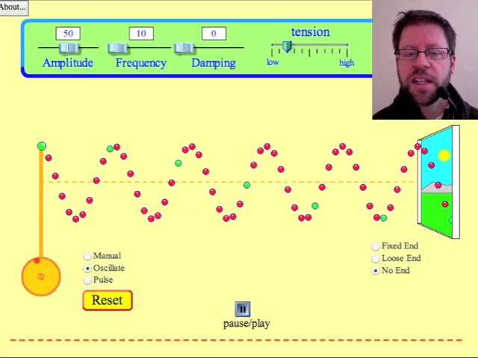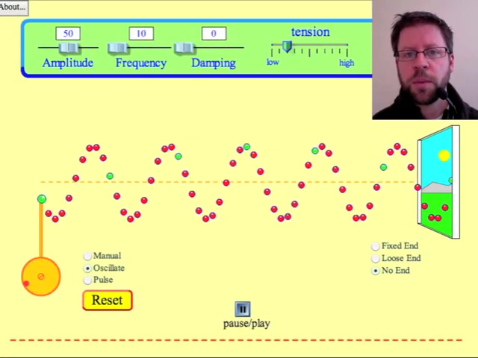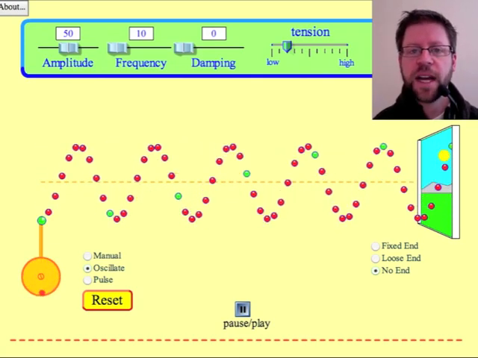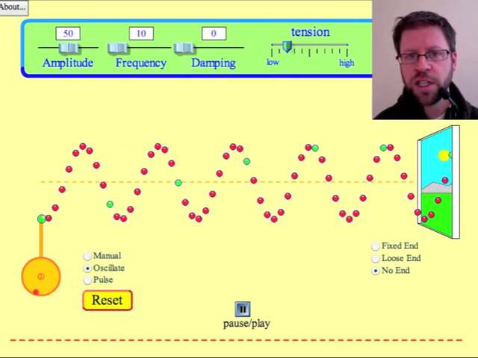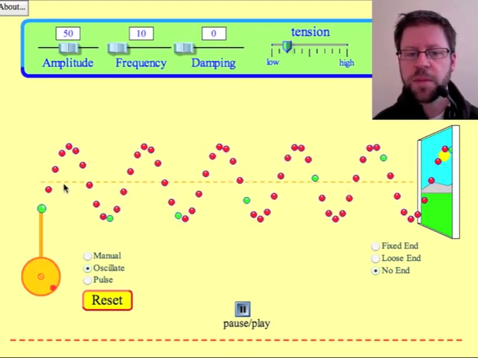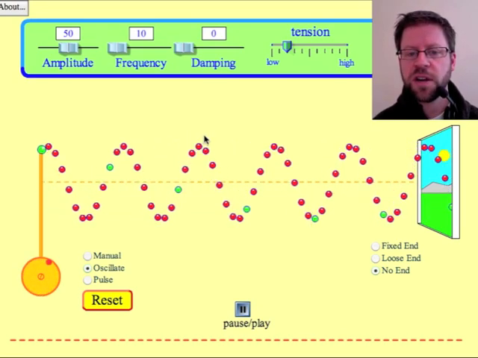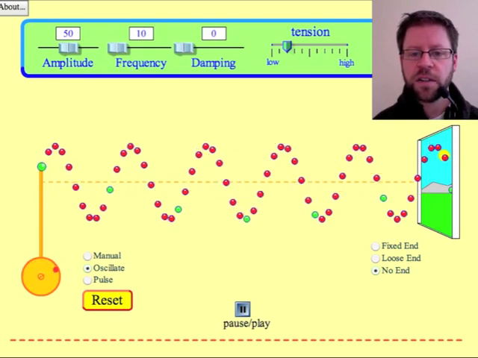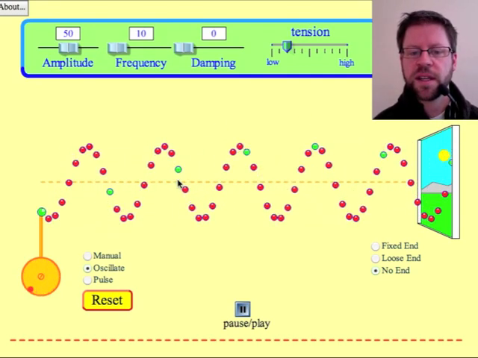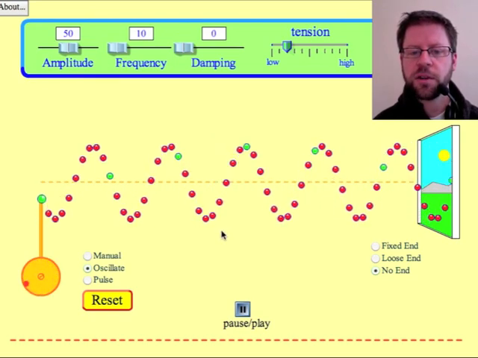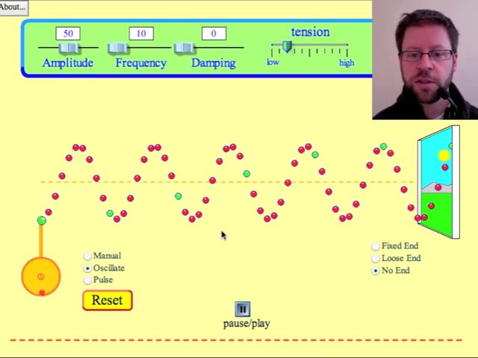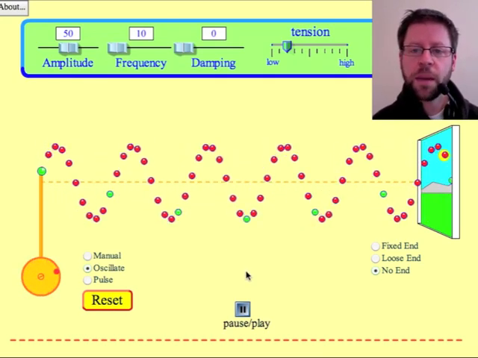This is a PhET simulation called wave on a string that will help us visualize our transverse waves. Remember the identifying thing of a transverse wave is that the particle motion is perpendicular to the direction of energy transfer. And if you look at this simulation, we are showing that the wave is traveling from left to right. That is the direction of energy transfer. And focus in on just one of these little particles. And perhaps you're looking at the green one. You'll notice its motion is entirely characterized in the vertical direction. And we'll be coming back to this.